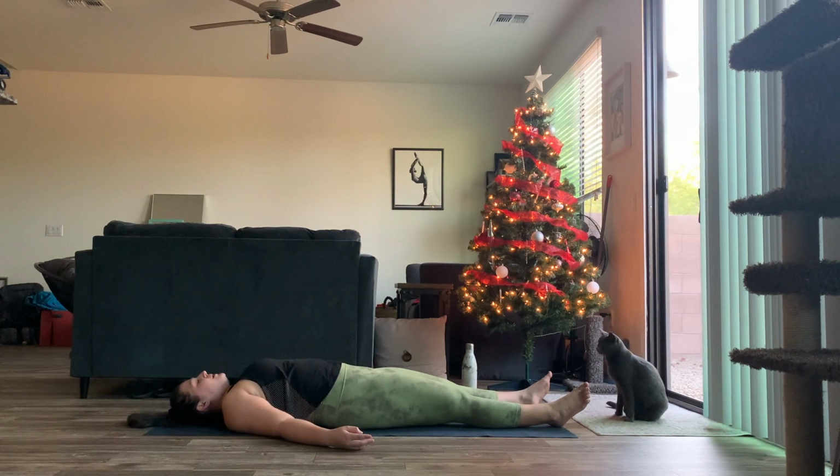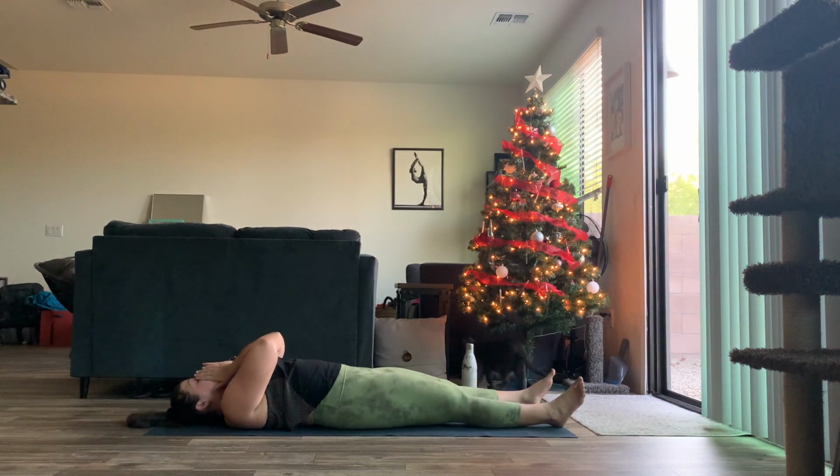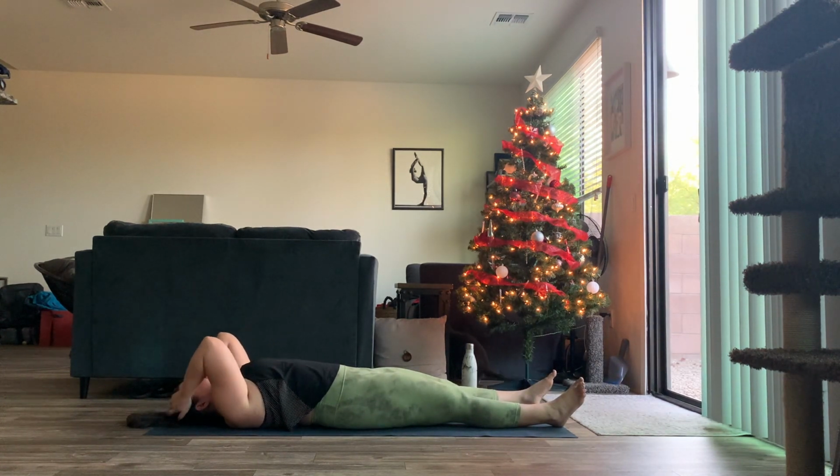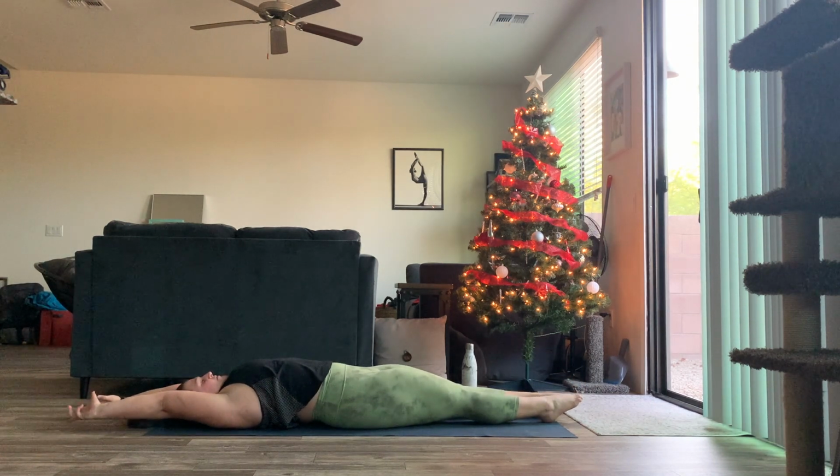When you're ready, begin to bring your attention back to your breath, finding a little wiggle through the fingers and the toes, reawakening and reorienting in any way that feels right for you. Maybe taking a nice full body stretch, pointing the toes, spreading the fingers.